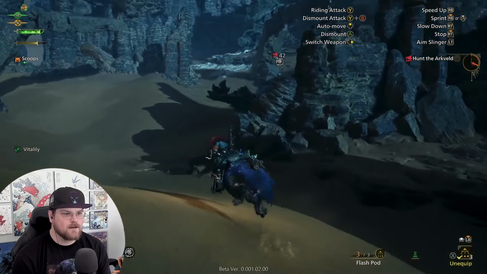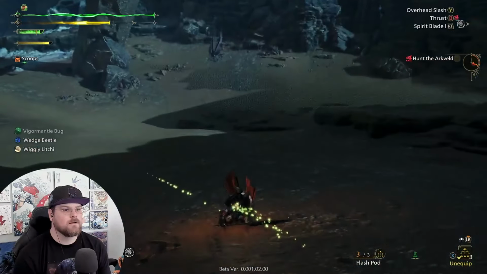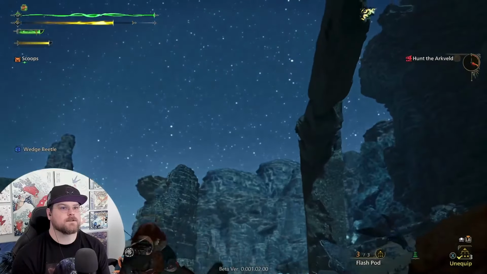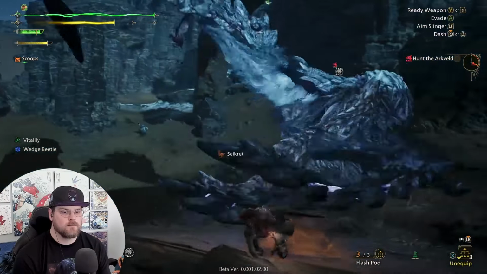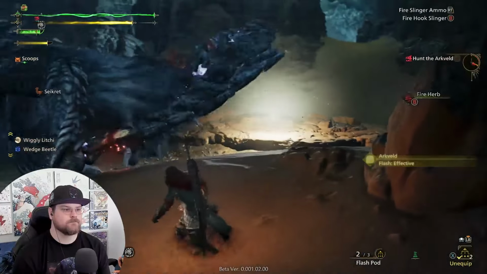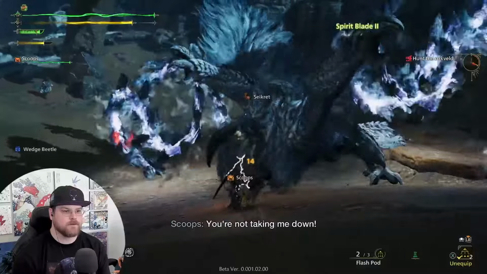So, unfortunate. Is there something to drop on it here? I don't think so. Alright, here's the flash pod. Yeah. Kind of blinds it. You're not taking me down.